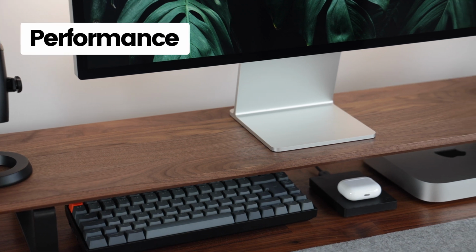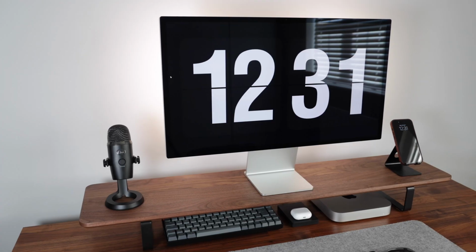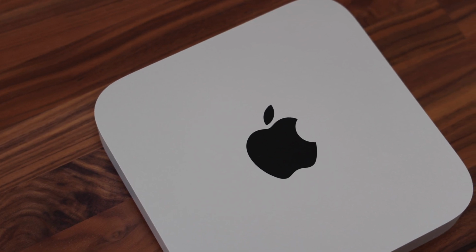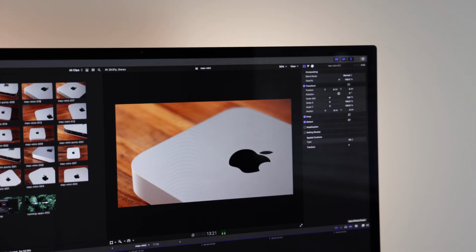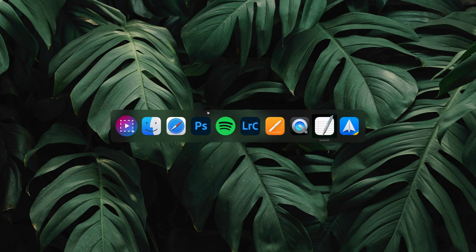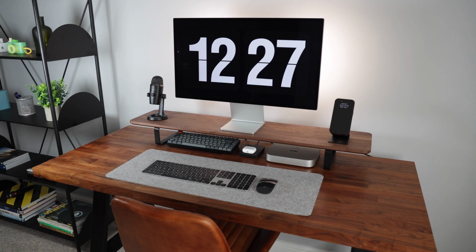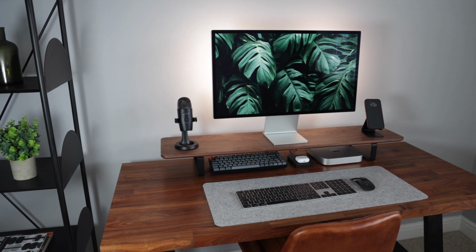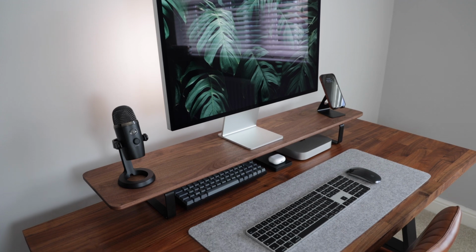The second key reason is performance. My M1 Mini has a 512GB SSD and 16GB of unified memory, which I think is the sweet spot in terms of specs. 8GB of RAM would be okay if you're just using the M1 for basic office and admin duties, but if you want to edit 4K video and have a decent number of apps open at the same time, then go for the 16GB. It's also worth noting that you can't upgrade the RAM yourself, so it's crucial you get this right at the time of purchase. So I really would recommend getting 16GB of memory, particularly if you plan for this to be your main machine for the next few years.